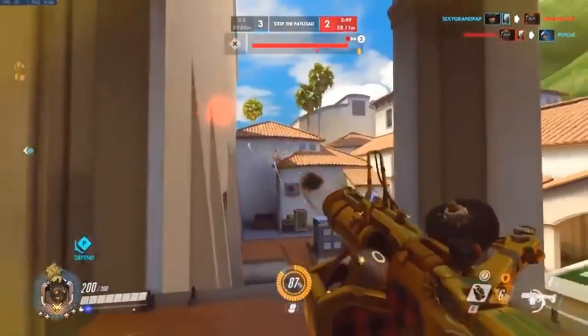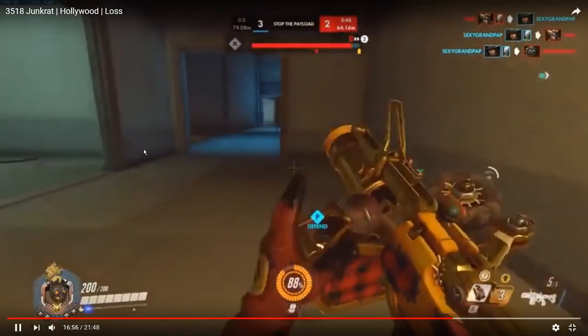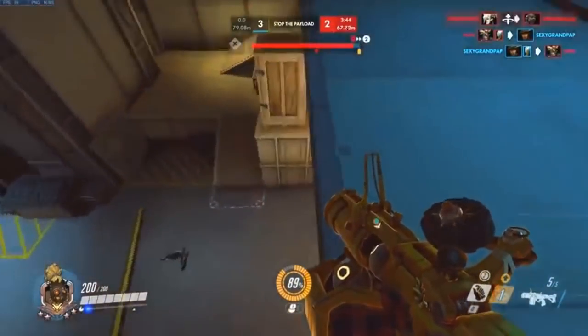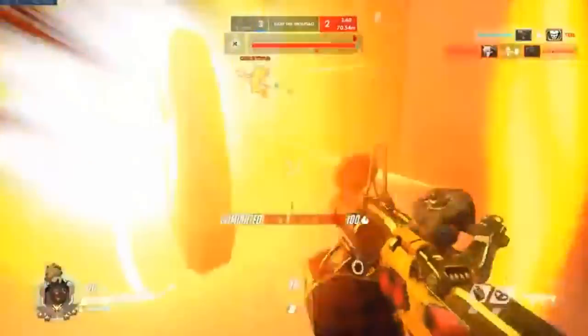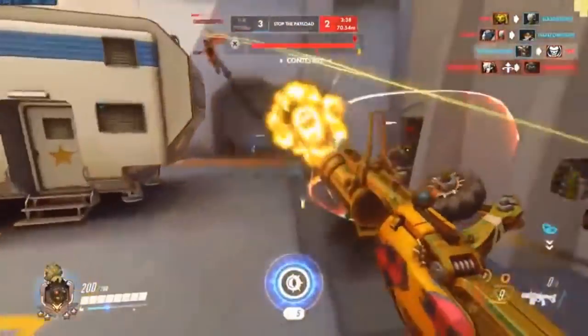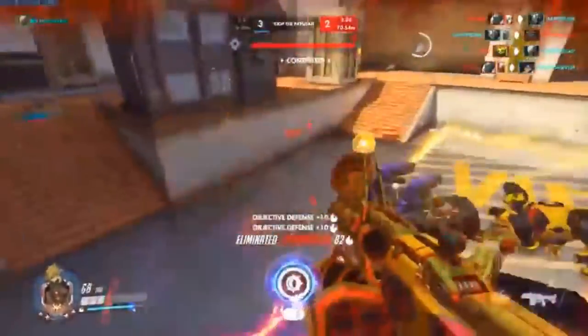Okay, now where's the cart? So here's the thing, if you want to rotate onto the supports, you're going to have to go right about now, because that walkway is right there. You're going to drop right behind the cart. That's where the supports should be. That's where Orisa's ult's going to be too. Yep. Orisa one, Orisa one left side.